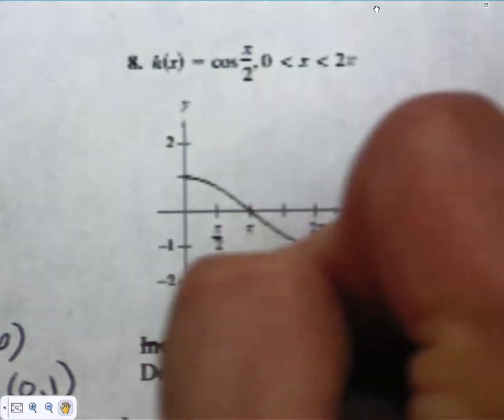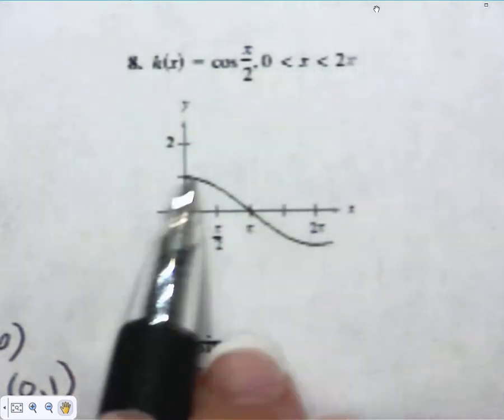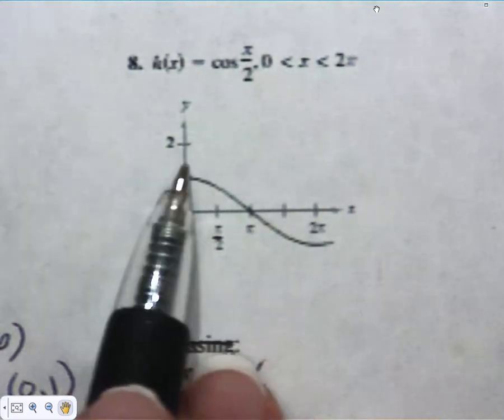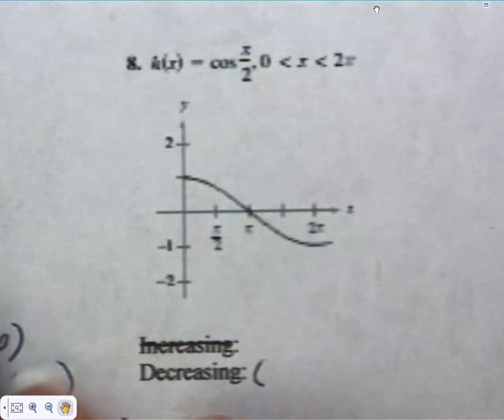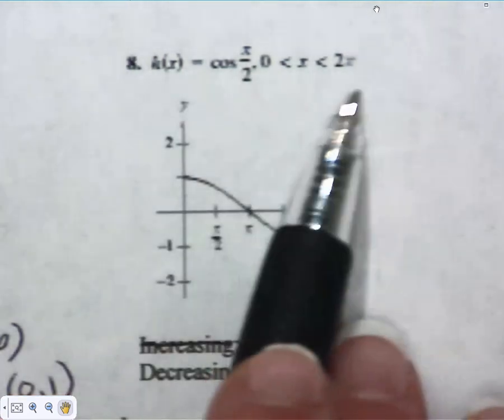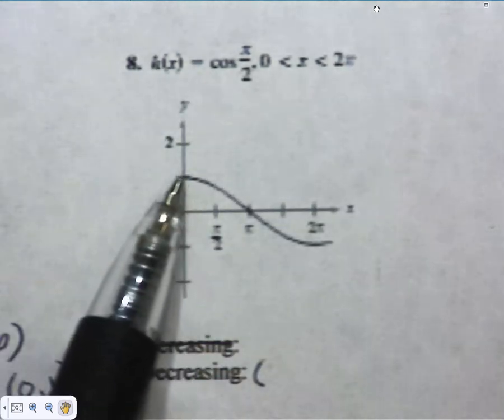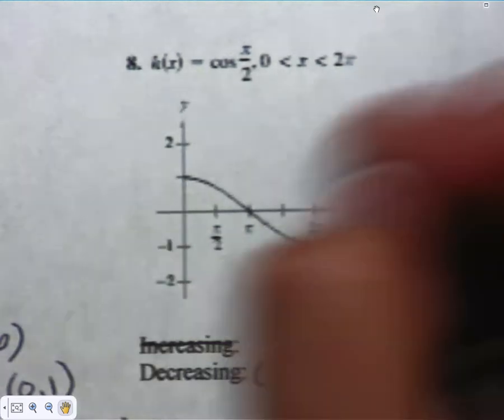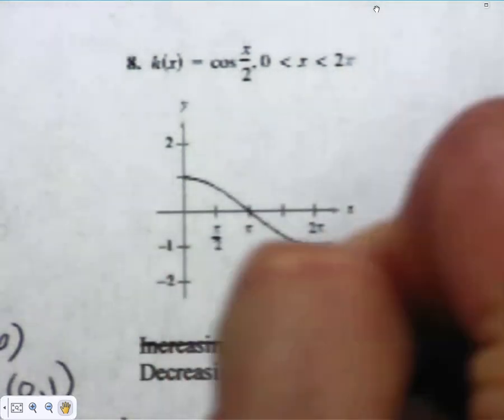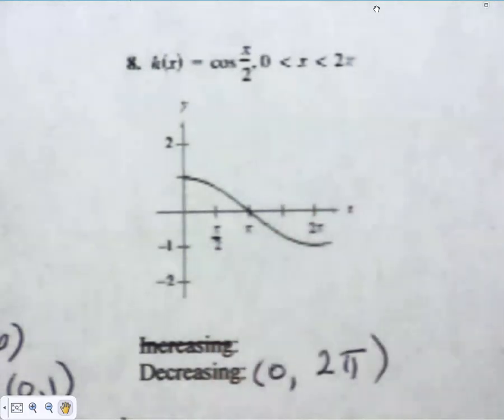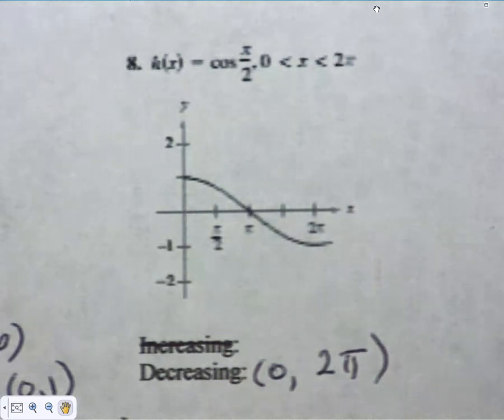You could either say it's decreasing from, now that graph looks like it stops. There's no arrow there, and it's not just running off the edge of the graph. So, well, actually, I know I'm given the domain there. The domain is 0 to 2 pi, so it does stop or start right here. And it's decreasing from that point, 0, to the end point of its domain, 2 pi. You could also say it's decreasing on, no, you wouldn't say all real numbers because you've got a finite domain there. You've only got 0 to 2 pi, so you shouldn't say all real numbers.